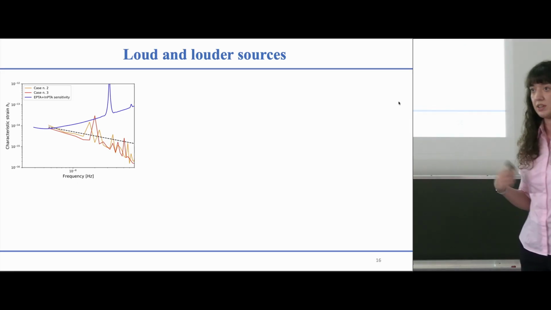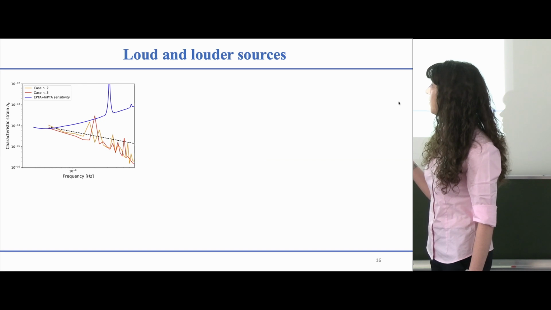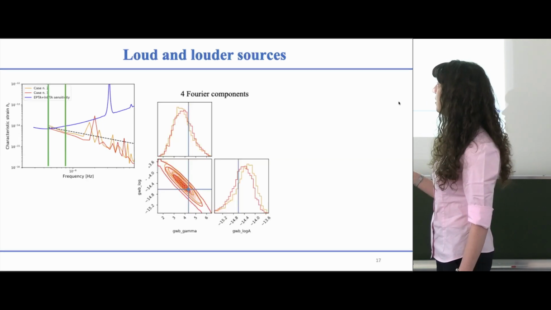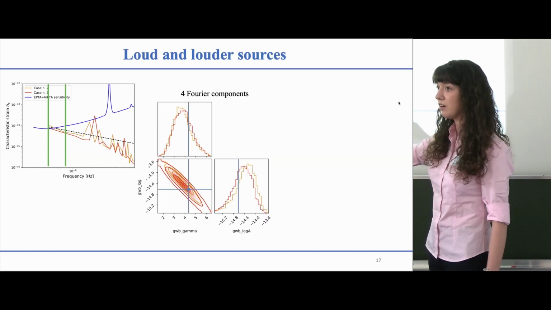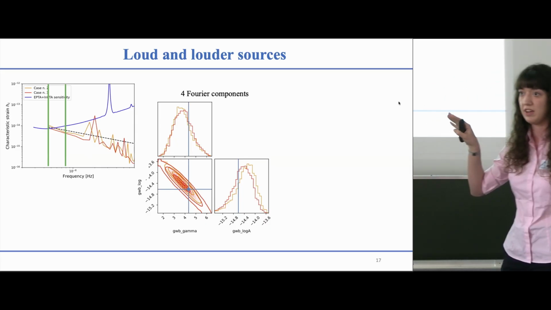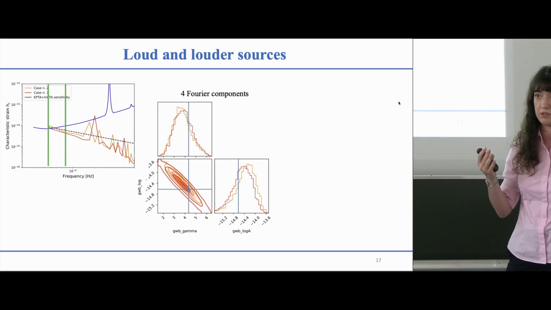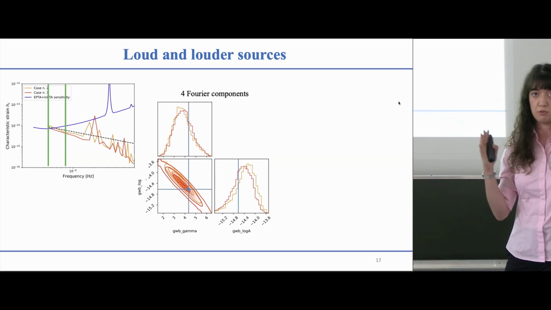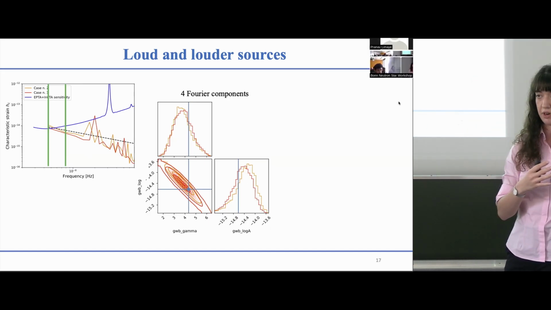We built our data sets for both catalogs of supermassive black holes, and we performed the search for the amplitude and the slope of the GWB. So now, if we look only at the first 4 lowest frequency bins, we see that in the recovery of the GWB parameters, there is no actual difference between the two realizations. They are very consistent, and also the posteriors are very consistent with the injected nominal values. So if we look only at the lowest frequency bins, everything seems to work perfectly. There is no apparent mismatch between our model and the actual data set that we are looking at.